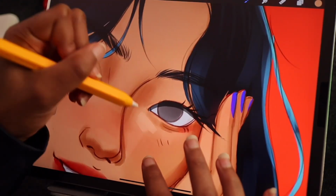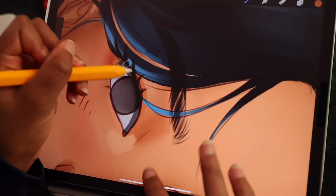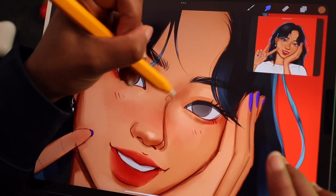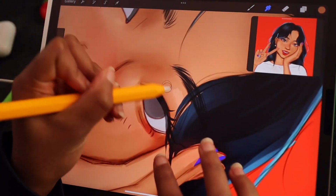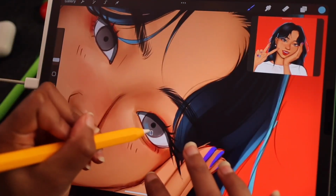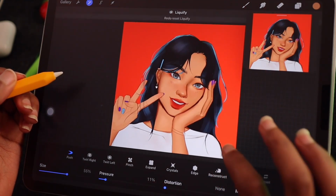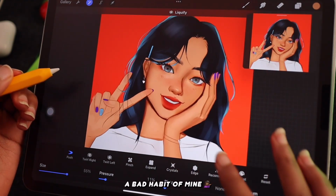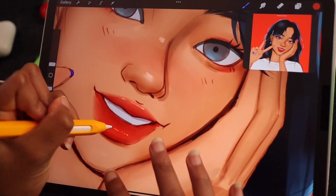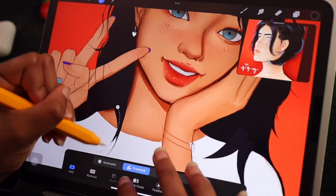So we're pretty deep into this drawing now, and I'm just doing some rendering around the face and trying to bring everything to life, you know, the usual. And I really liked how the rendering was going. And this is where I noticed I made the same mistake that I've made in the past. I sometimes make the eyes really high up, so I just used the liquify tool to smush her face down, and that gave me the look I was going for.